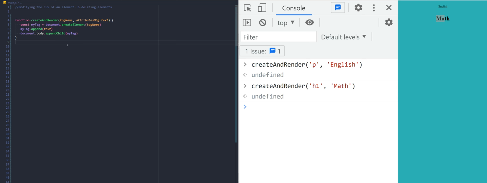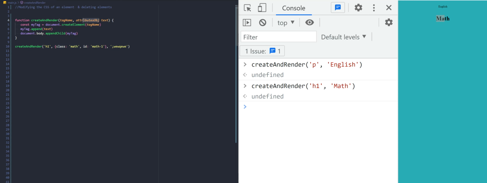So what that means is that if I call this function createAndRender, let's say h1, and I want it to have a class of math, and let's say an ID of math-1, okay, and a text of blah, blah, blah. And when it renders, if I open up the console, I should see that it has a class of math and an ID of math-1.